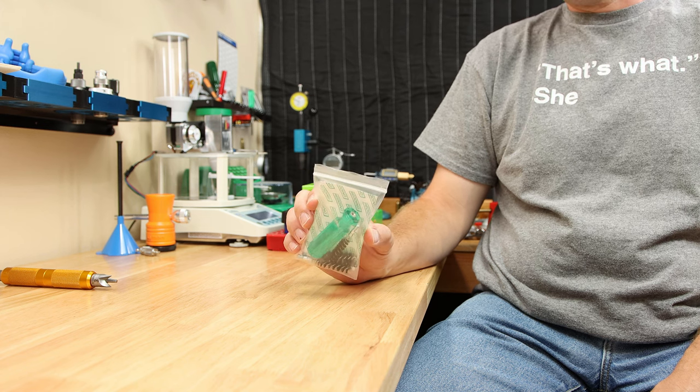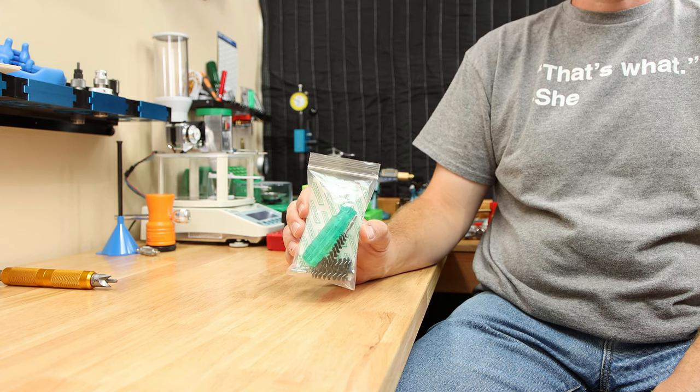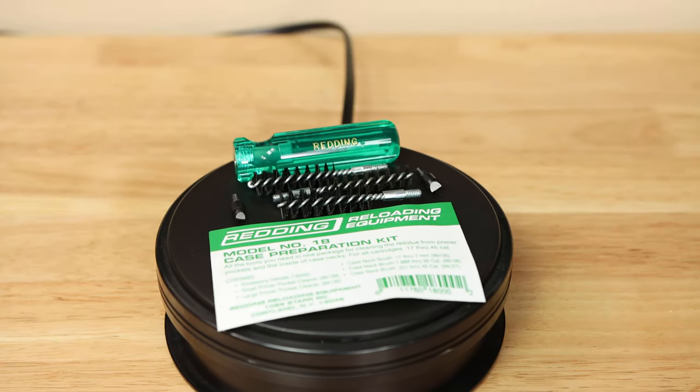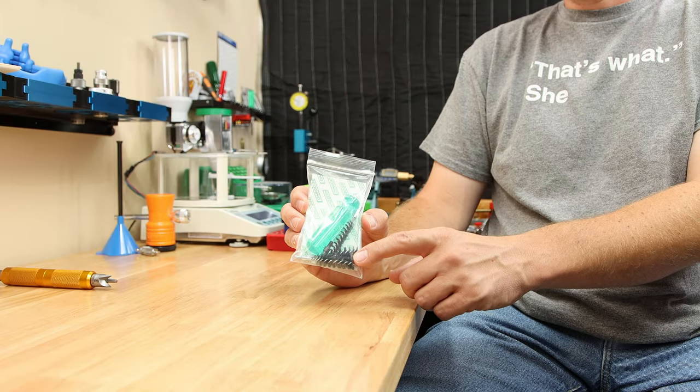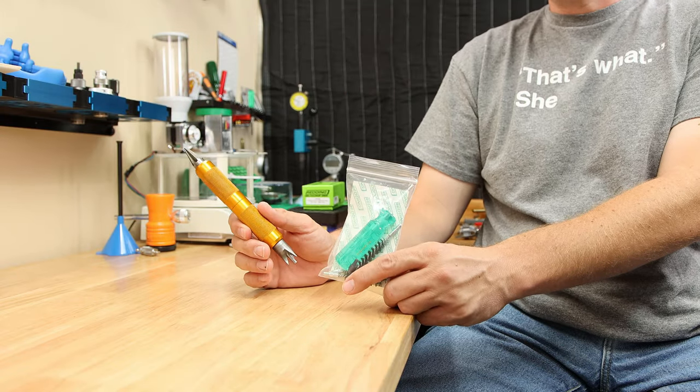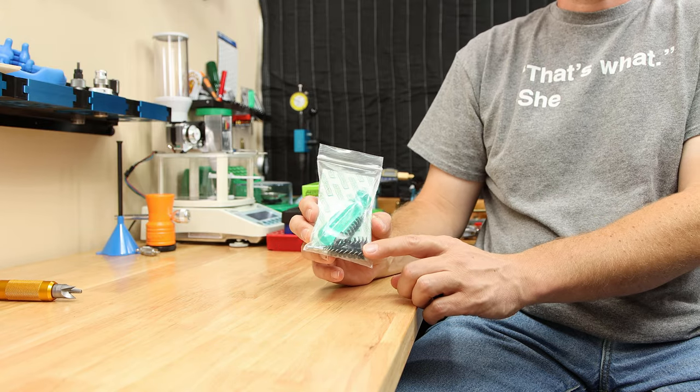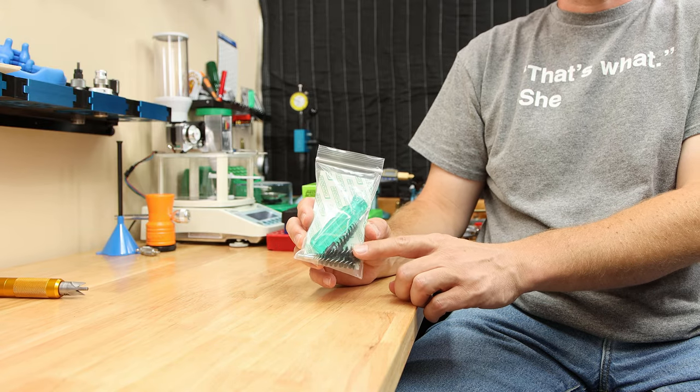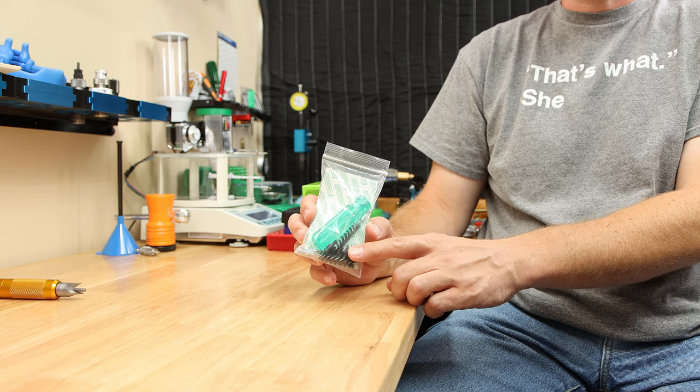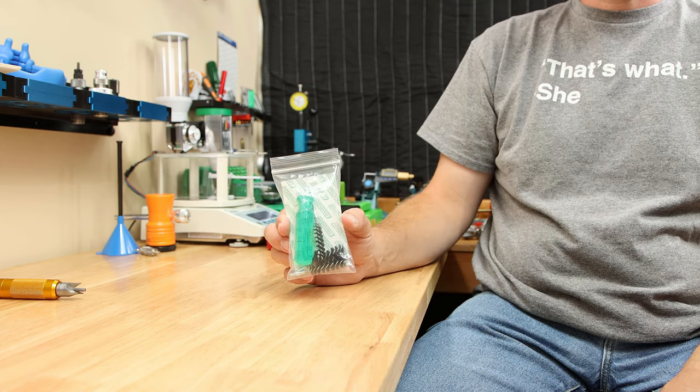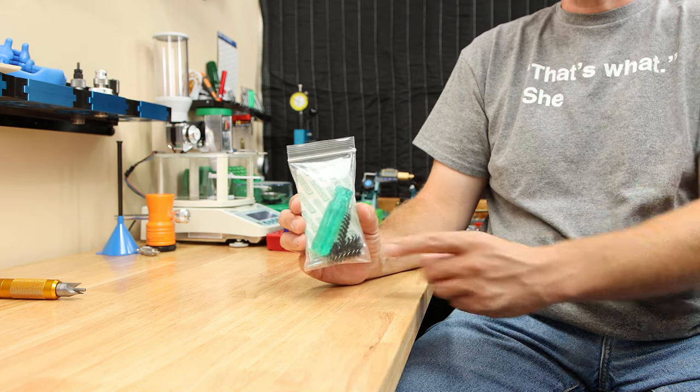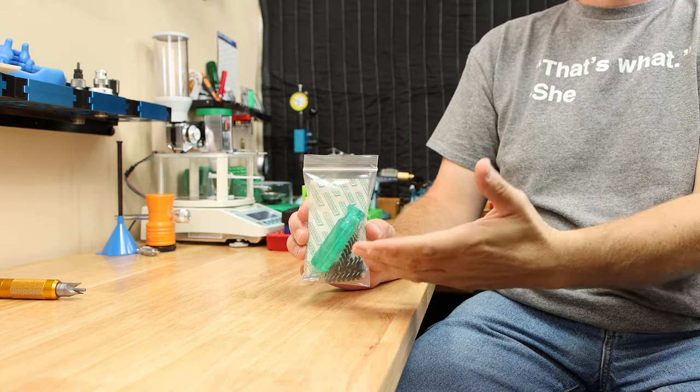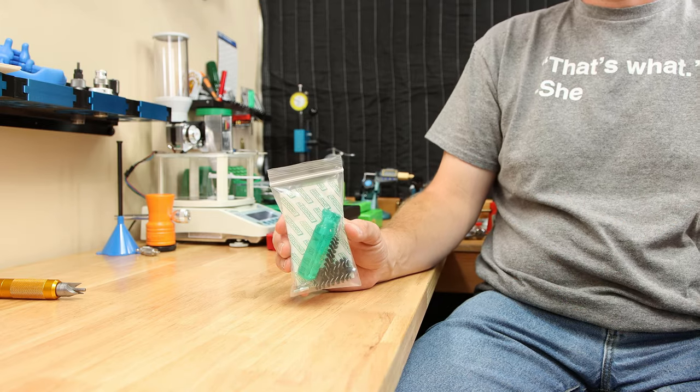So this is a case prep tool from Redding. You don't have to get this, but you'll see that this contains case neck brushes. If you'd like to get this kit, right now it's running somewhere around $33. However, you can get individual brushes, assuming you've already purchased the Lyman tool. You can get brushes anywhere between $3.50 all the way to around $7, depending on your caliber needs, and use them in the other tool. If you want your own handle and case neck brushes, this even comes with primer pocket cleaners. It works well, but at least you're gonna need case neck brushes to clean some of the brass out of your case necks, or at least I do.